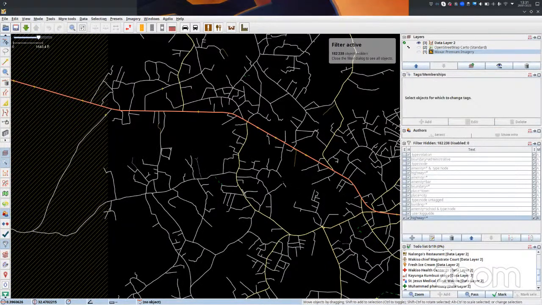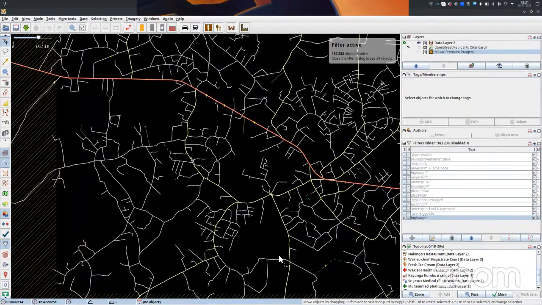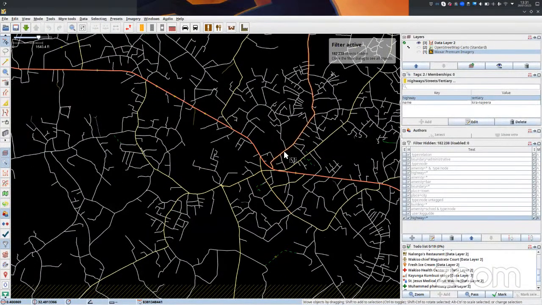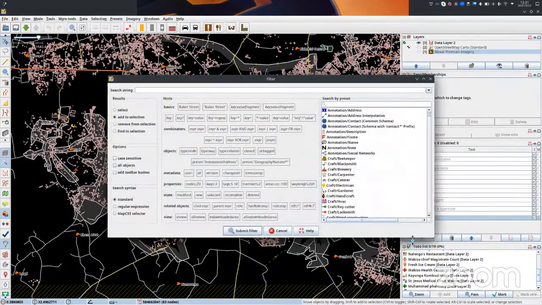But I can also be more specific. I may say, okay, I want to see only roads which are, for example, tertiary. So I can deactivate this, and then write highway equals tertiary.